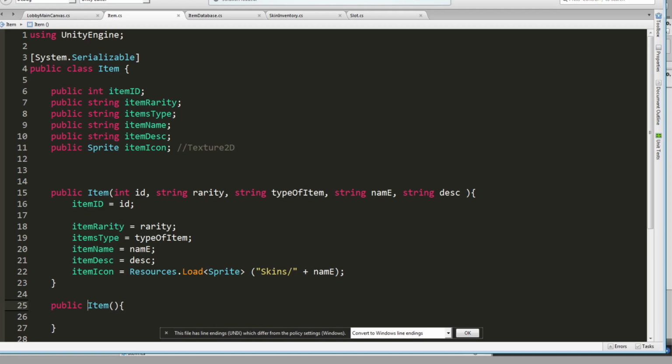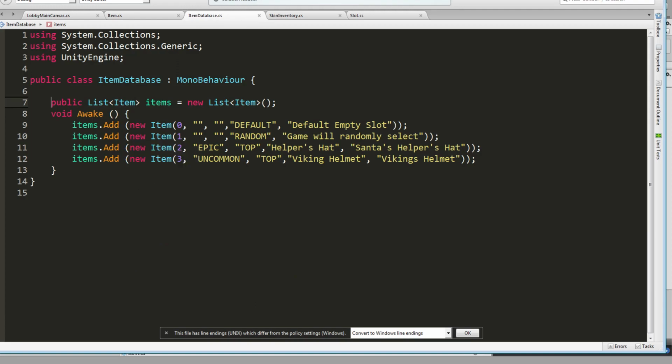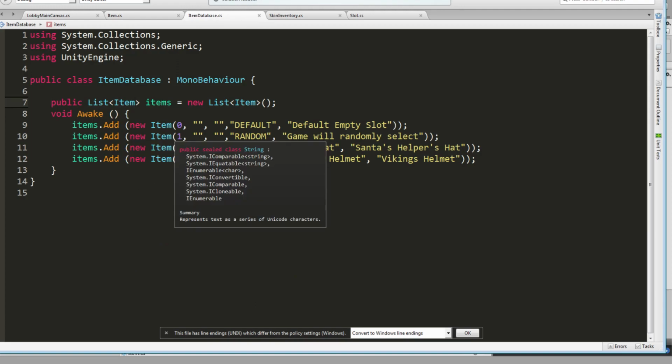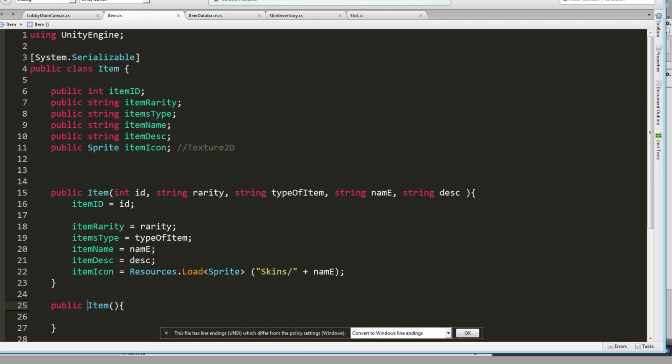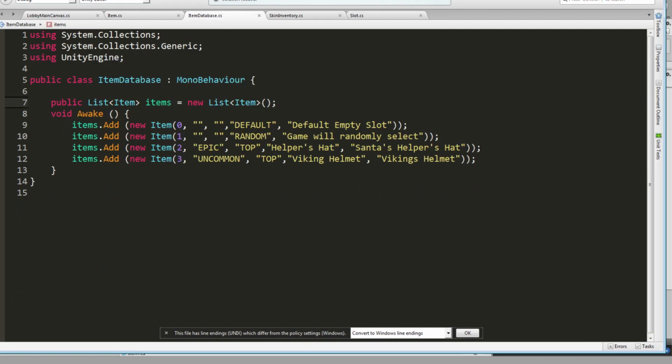All right, the second script is called ItemDatabase. Public List, now I'm bringing the list in, and this list is of Item. I'm calling the Item script right here, and I'm calling it items. Items is equal to new List Item.